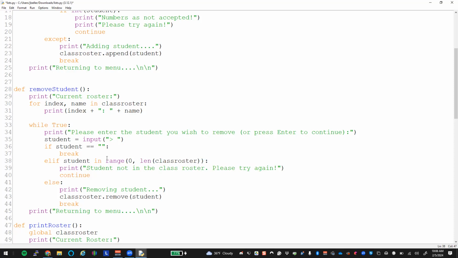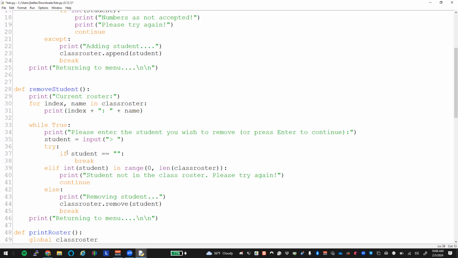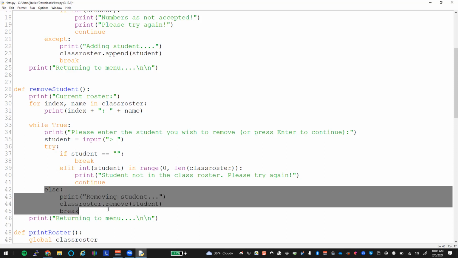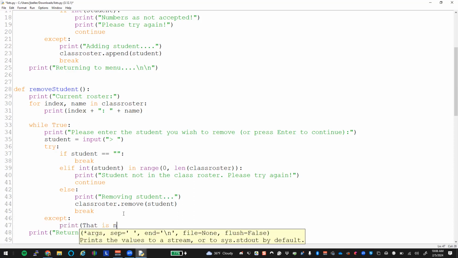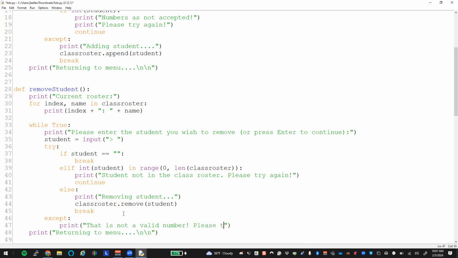So we throw that in there. That will give us, if there was 4 in our roster, we would want to make sure that the number they gave us was 0, 1, 2, 3, right? This would check to make sure it's in that range. But remember that student itself we need to convert over to an integer in order for that to work, in which case we now have to use a try statement in order to make all of that fit the way we would want. Otherwise we can use an except, and now we can print that it is not.